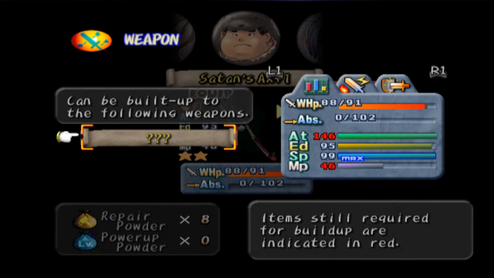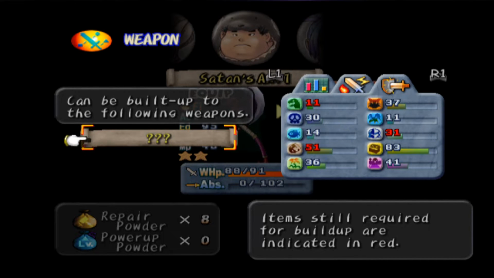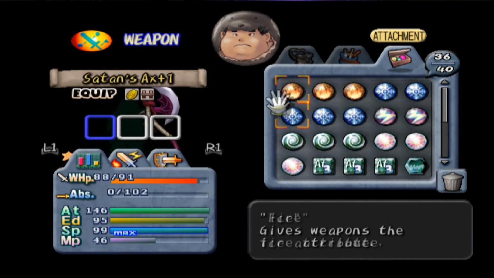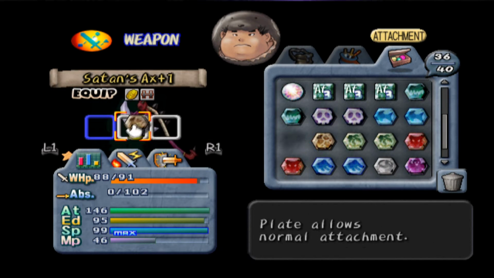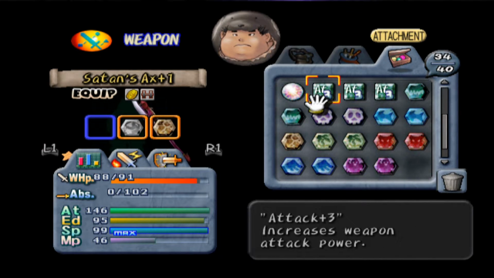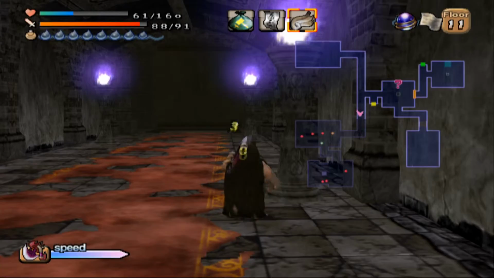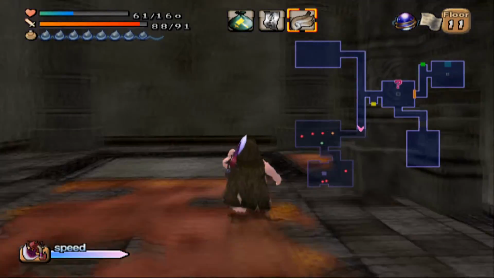Right. It still wants more attack. It still wants more fire. My God. Damn. This one's anti-metal too. That's also a problem. I can't get this stuff, unfortunately. That is highly unfortuitous. Well, what can you do?